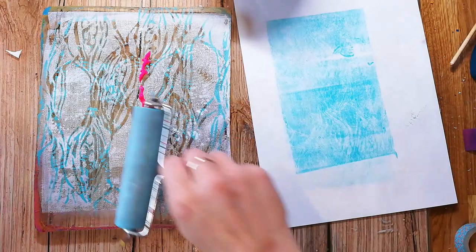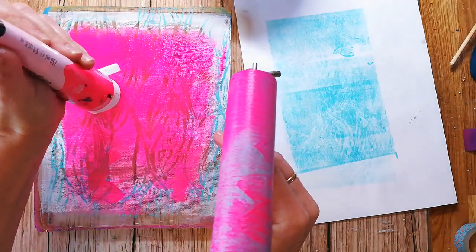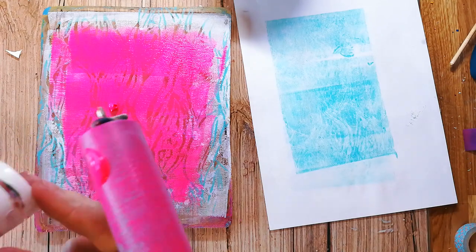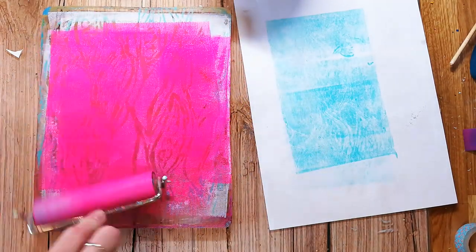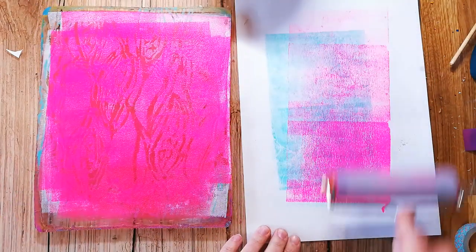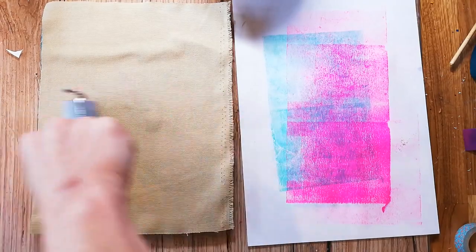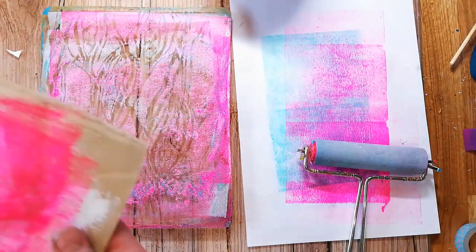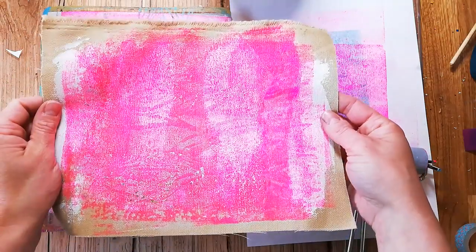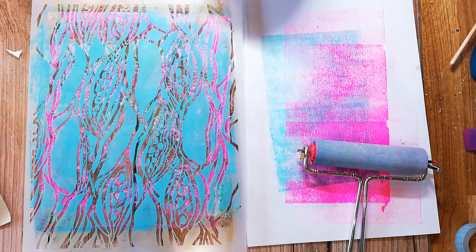Now I want to decorate the cover. And I'm using my Gelli Plate together with acrylic paint. I'm using a stencil from Stencilgirl to create a nice pattern on my cover.